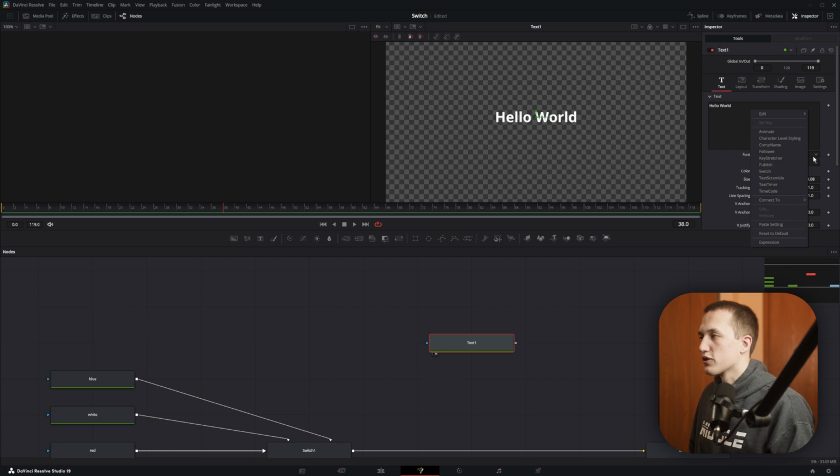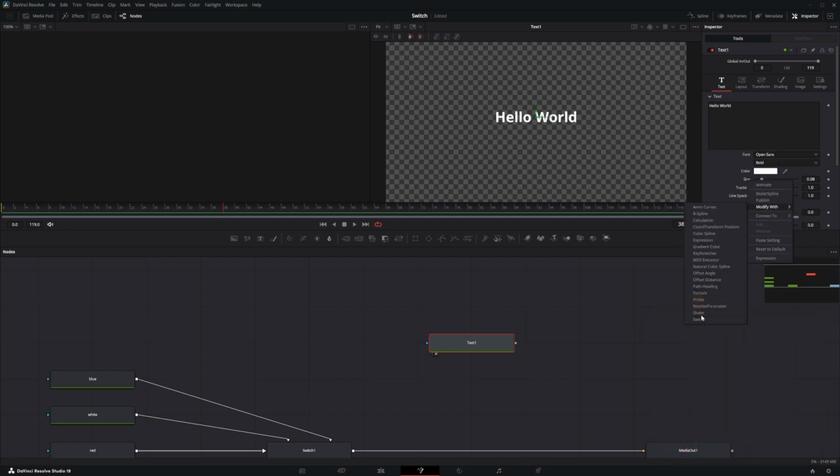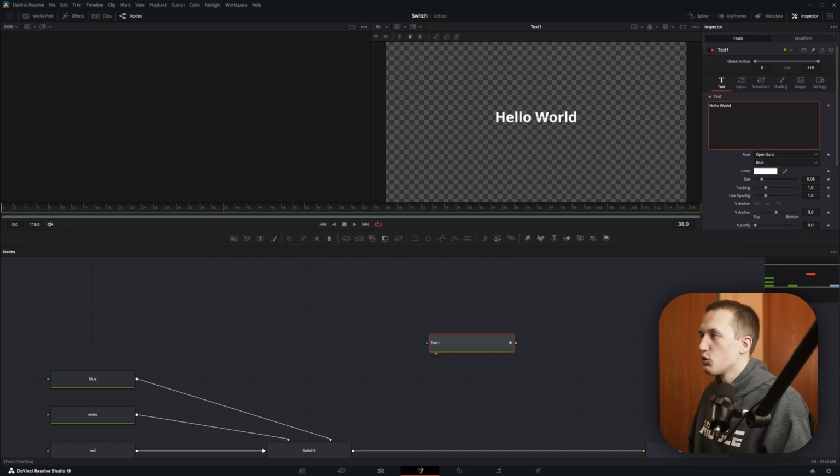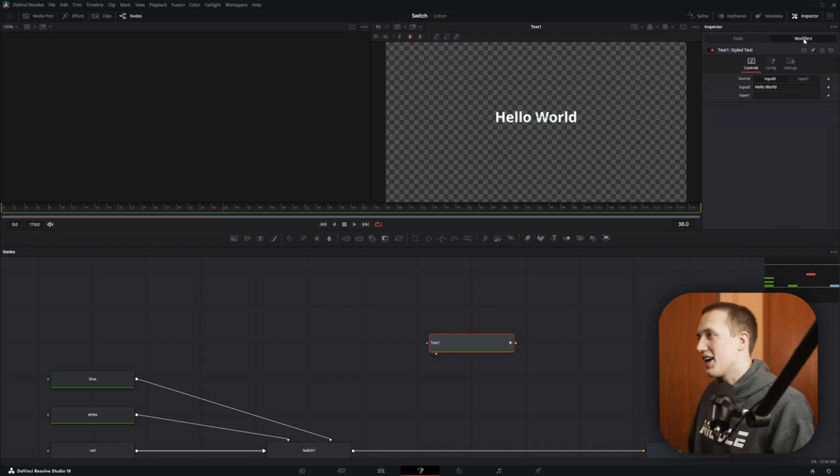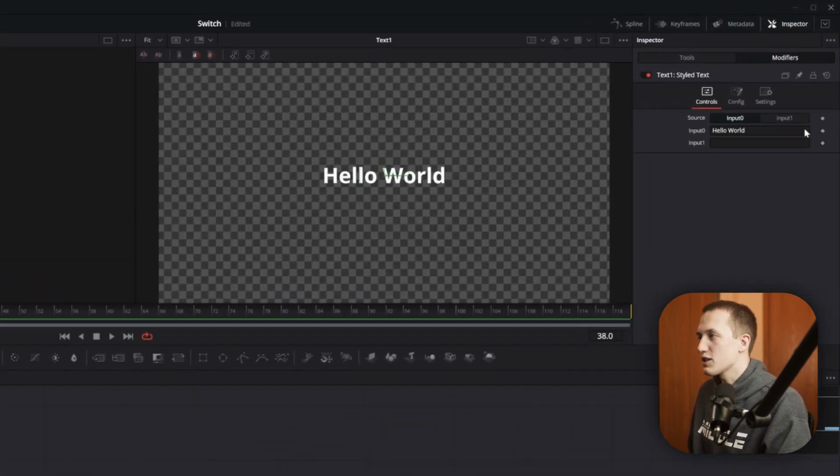And I really mean that because it has a modifier version as well that lets you add it to controls. This is really crazy. If you right click on a control, there's either going to be a switch modifier on this first page or underneath the modify with menu. So if I add the switch modifier to a control, the modifiers tab will light up and I have a lot of the same controls. Since we're not working with different images, we don't have the input triangles. Instead, we have input text boxes, or if you're working on a size control, it'll be a slider.